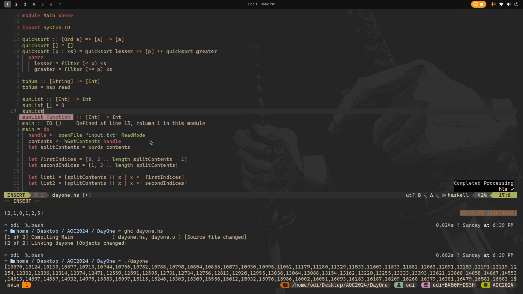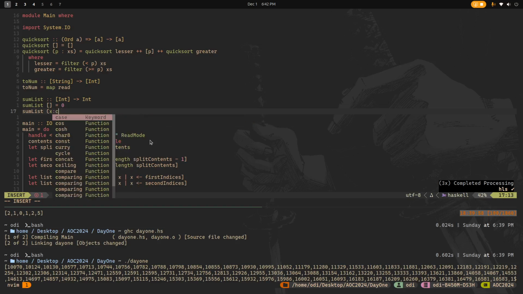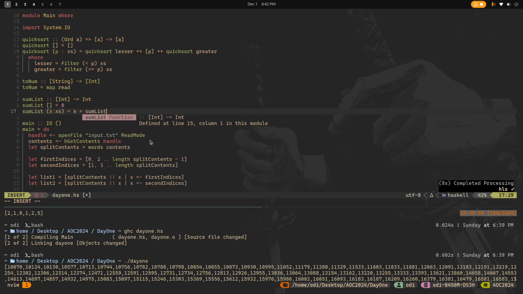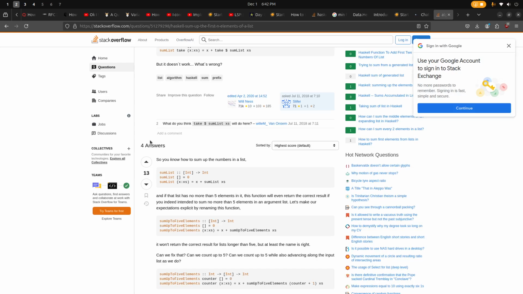Okay, I'm a bit confused about why we keep doing this xs thing, and then we say it's equal to x plus sum list of the rest, so xs. I don't get it.